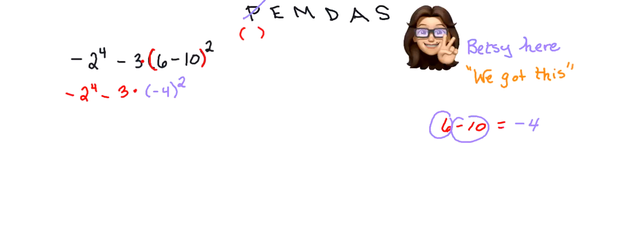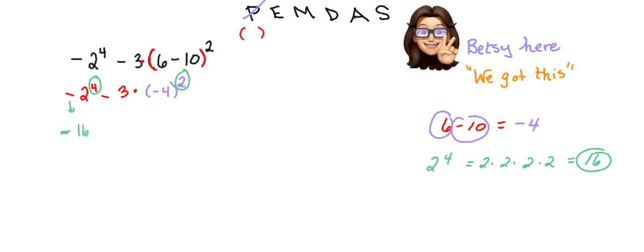So after parentheses, we've got to take a look at those little exponents. So we're looking at our E for exponent. So here is an exponent and here's an exponent. So we're going to do that next. We have to be careful when we start here. This negative, we need to bring it down because the negative is not taken to the 4, only the 2 is. And when I do 2 to the 4, that's 2 times 2 times 2 times 2, which is 16. So I'm going to replace 2 raised to the 4 with 16.